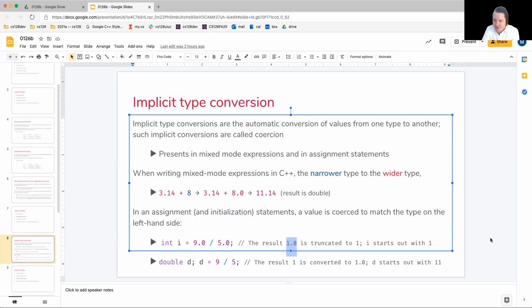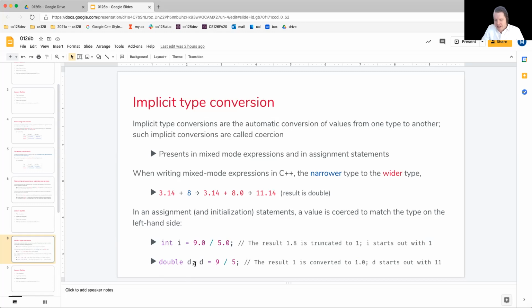When we attempt to assign a floating point value, or initialize an integer with a floating point value, what occurs is truncation. So the decimal part is going to be dropped off that floating point value. There's no rounding, it's truncation. And what we're going to have is 1, so that 1.8 will be converted to the integer value of 1, which will then be used to initialize this integer object i. So the types in this case are compatible, and in order to initialize an integer, we need an integer value. So the compiler will go ahead and generate code to ensure that this happens.